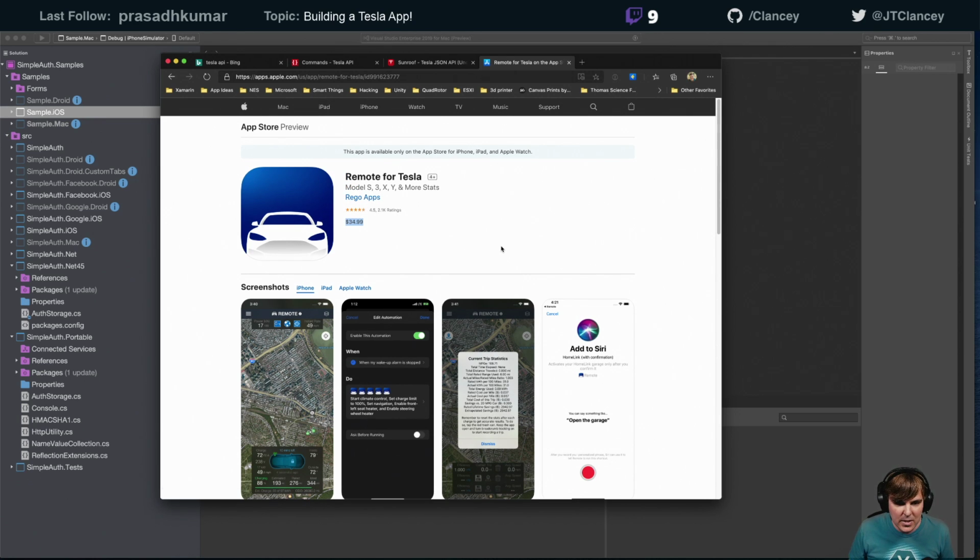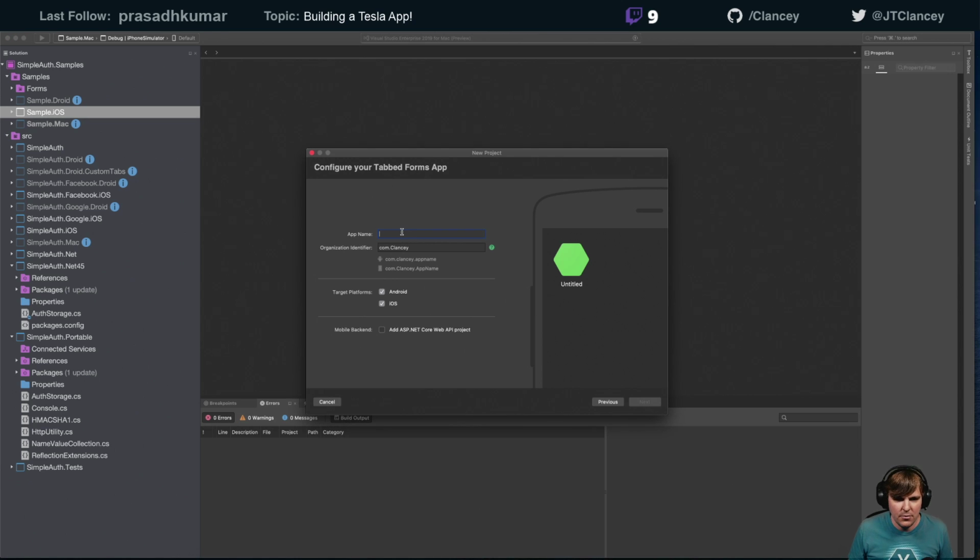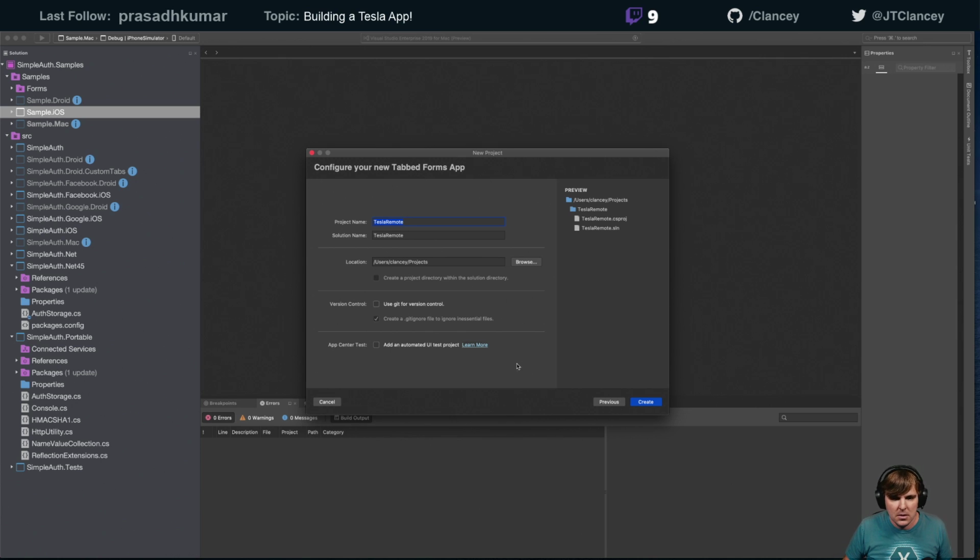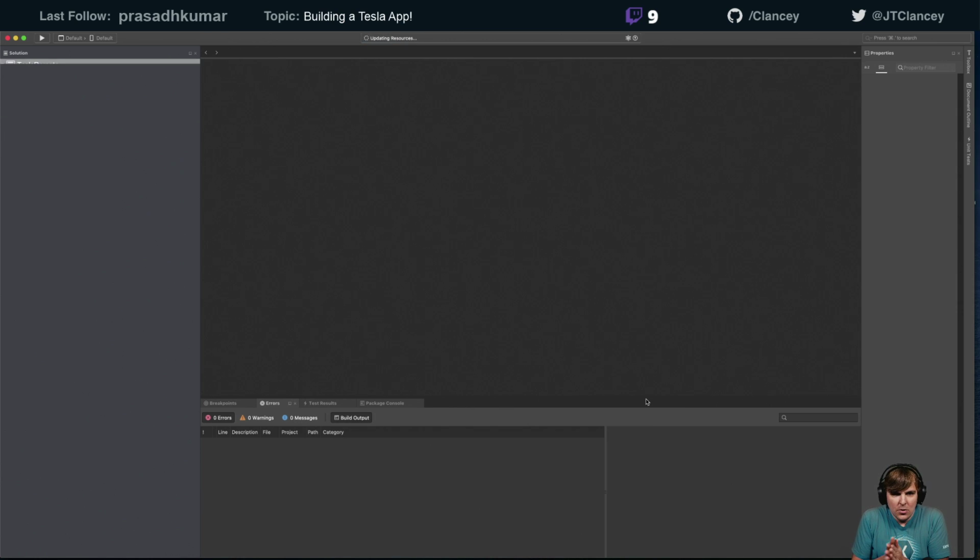All I need to do is close my windows. What is this? We can do this in 5 minutes for free. For free, I tell you. This is why we're developers. All right. Tesla remote. Done. And we'll push this code up so you guys have access to it. Go make me an app.